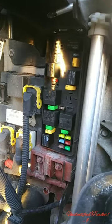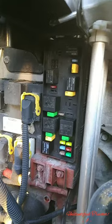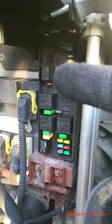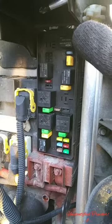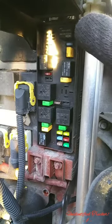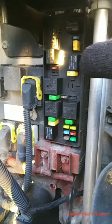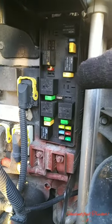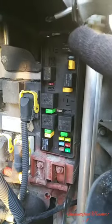Welcome, this is the unidentified trucker coming to you with another quick video. We had this issue about a week or so ago — indicator problems turning left or right, I think it was just the left side. The same issue reoccurred. We did get the part swapped — one of those fuse indicators — and apparently the issue came back. They didn't have the part there, but one of the mechanics had one of these fuse indicators laying around from a previous job, so it's a used part.